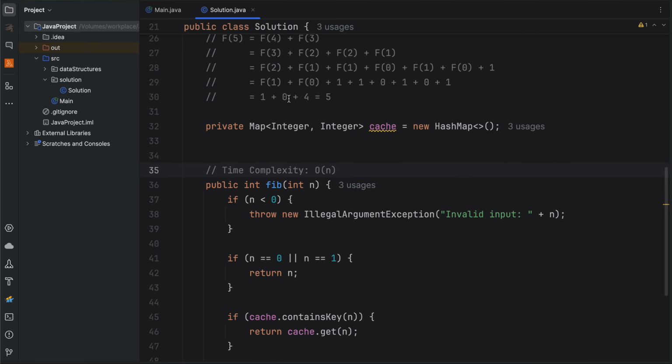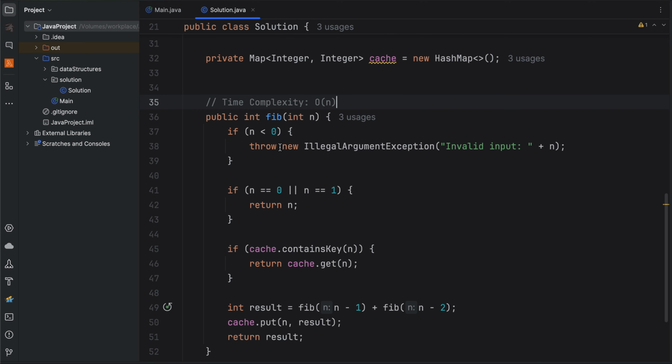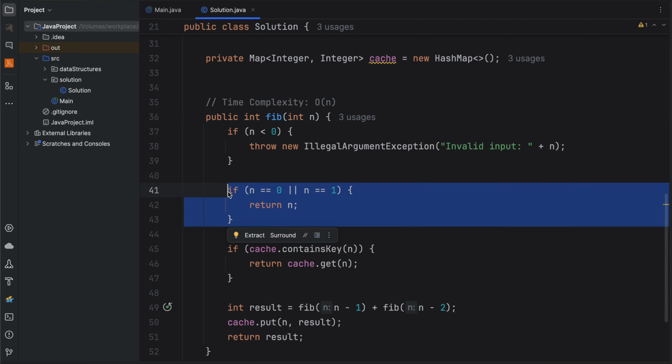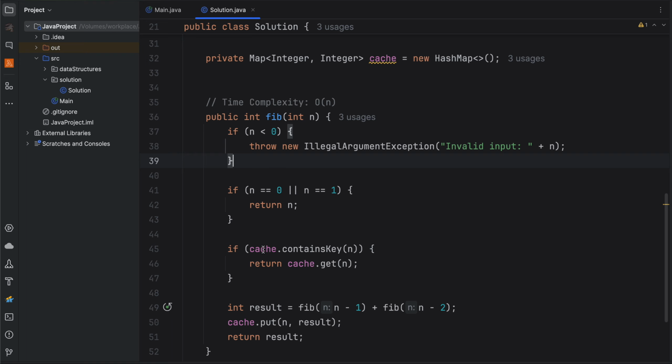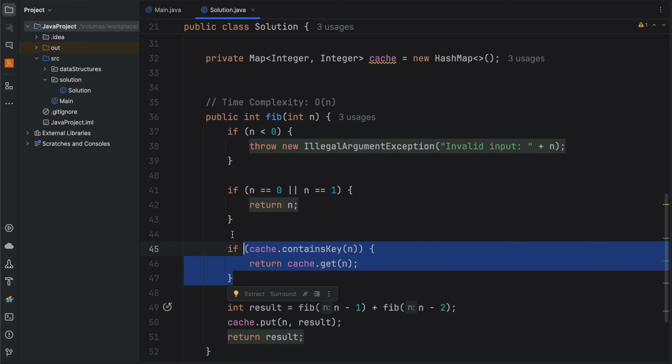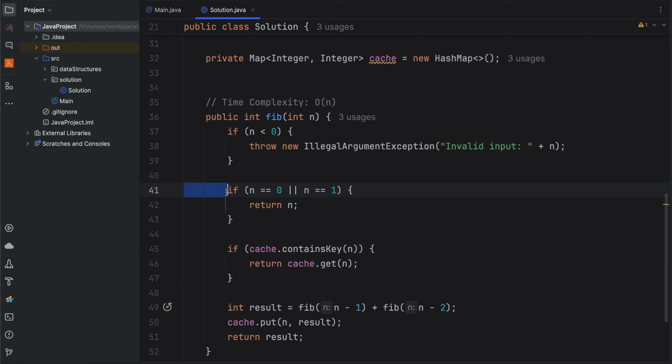Why big O of n? Because when n is 1 or when n is 0, it immediately returns the solution. When n is present in the cache, it immediately returns the solution. So this is big O of 1 time complexity.